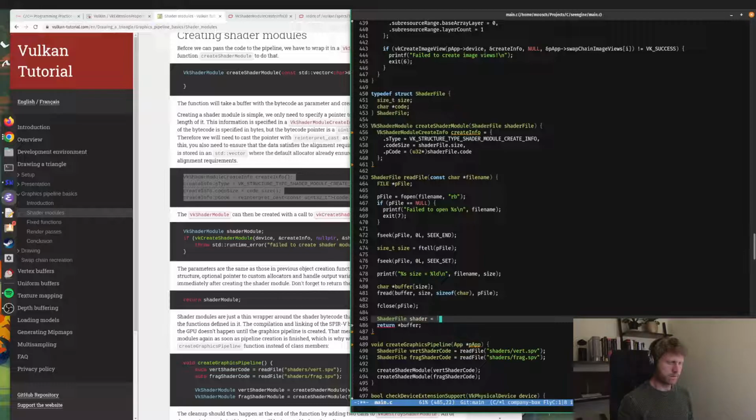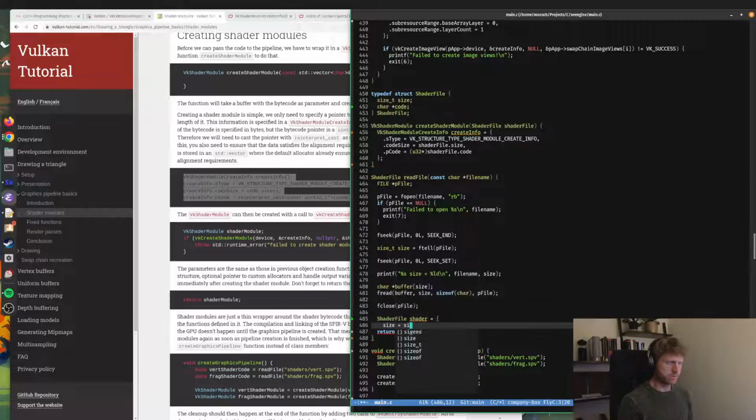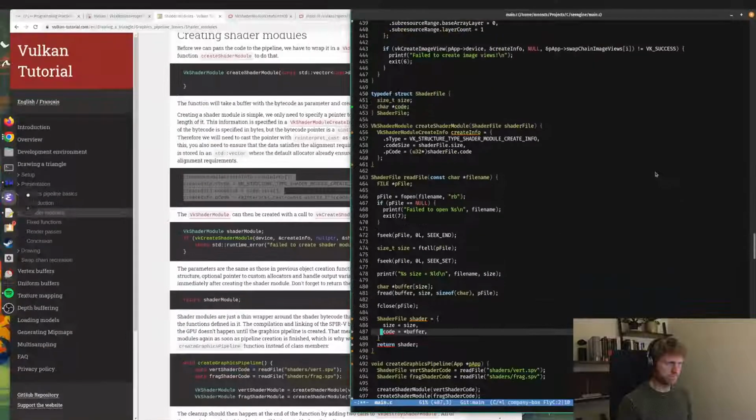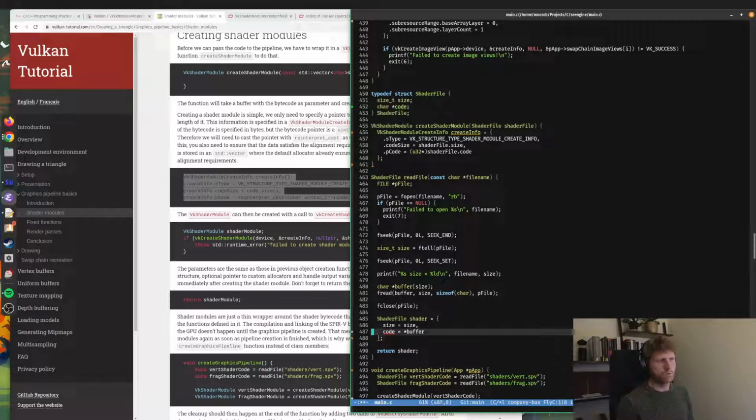Let's call shader this thing, and we have the size equal to the size, and the code is equal to our buffer. Whoops. Okay. Why are you not happy? Code undeclared. Yeah, this is a shader. Just created you right here.